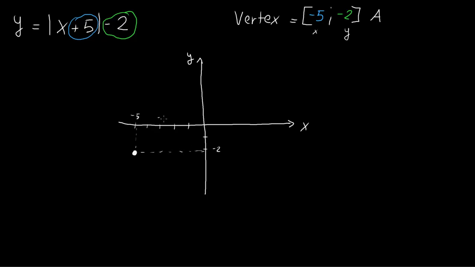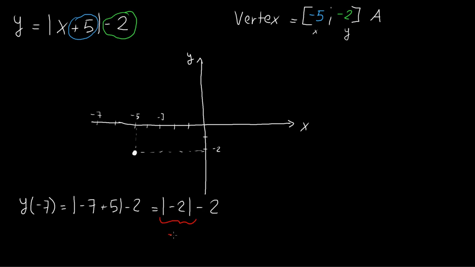And now I need minus 3. And I also need minus 7. Now, why do I need these numbers? We know, let's try to plug in, for example, if we would go with the coordinate table method, let's try plugging in minus 7 into this function. Minus 7, if we plug in, we get minus 7 plus 5 minus 2. This is equal to absolute value of minus 2, minus 2. Now, very careful. We have the absolute value, which then equals 2, and this equals to nada or 0. In other words, the point is right here, which makes perfect sense.